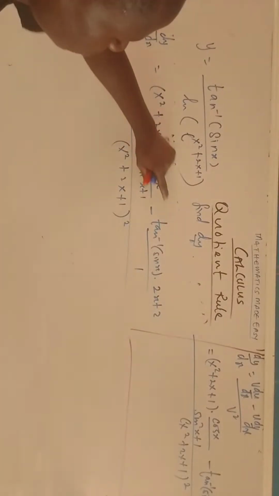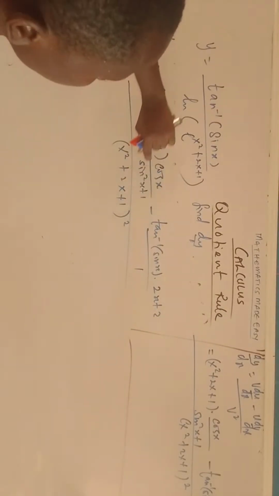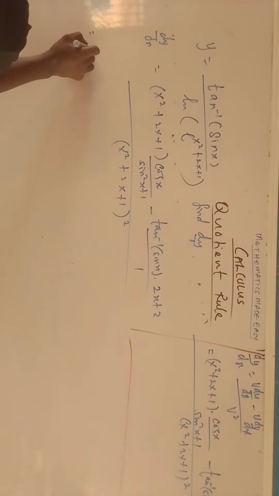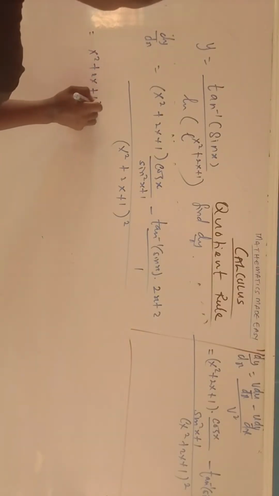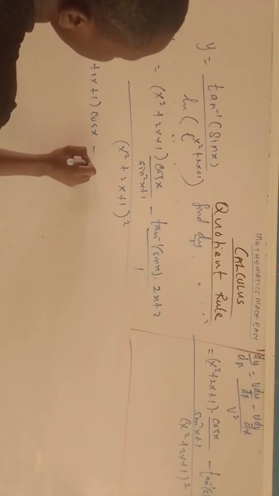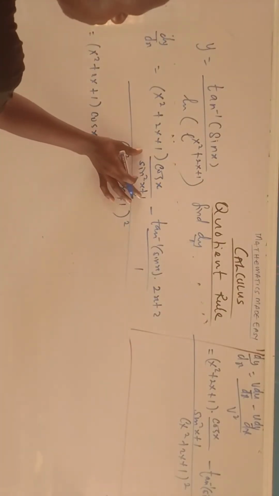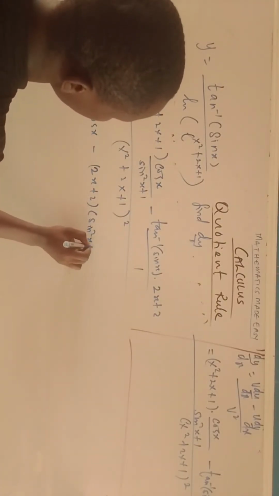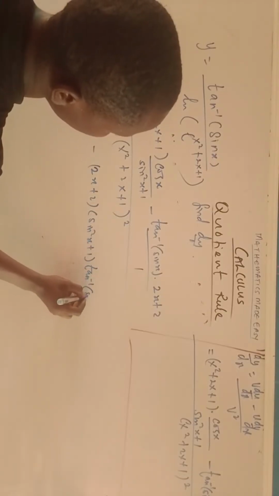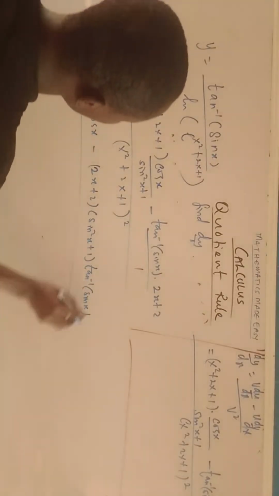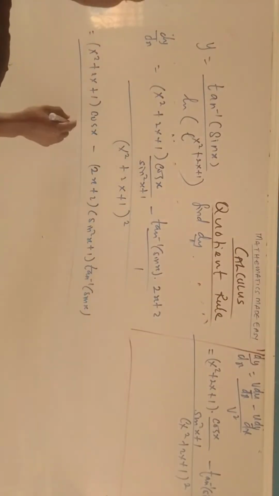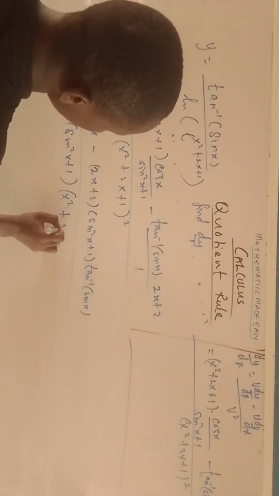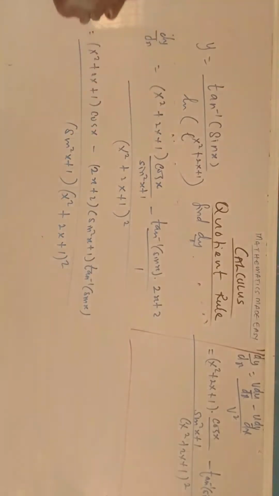Alright, so you can actually find the LCM here. If you find the LCM, it is sin² x + 1. So therefore this will be equal to x² + 2x + 1 multiplied by cos x. Then minus, this is over 1, so this sin² x + 1, we multiply everything here. So 2x + 2 multiplied by sin² x + 1, then multiplied by arctangent of sin x. Then everything over what? So sin² x + 1, we multiply everything here. So we have sin² x + 1 multiplied by x² + 2x + 1, then everything goes to the second power.